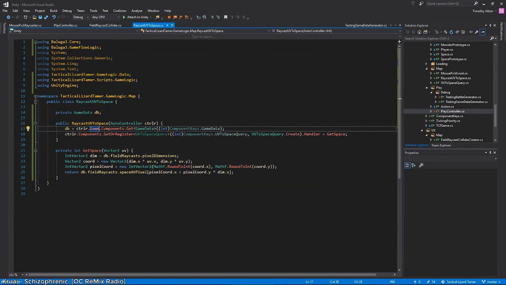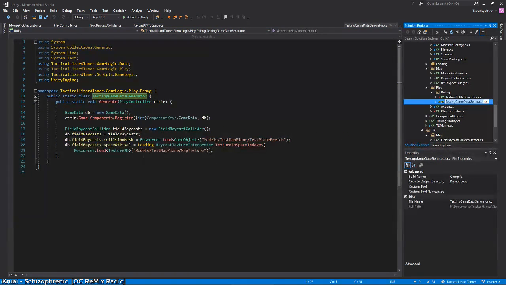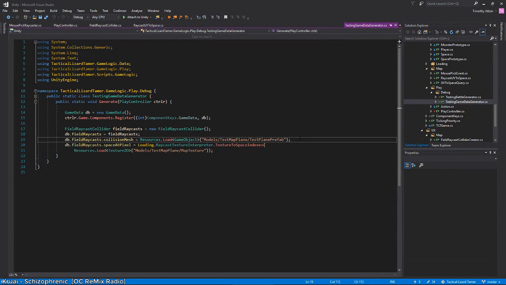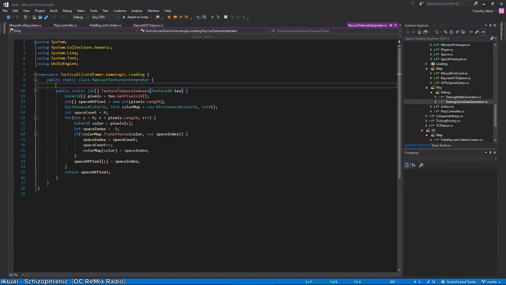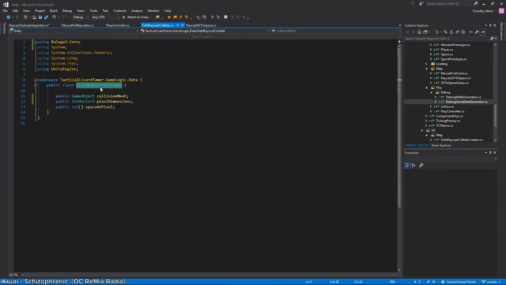Alright, so I guess next thing to do is see what values it gives us. Oh, I think it's because I don't set this dimension. Okay, so maybe something's better than nothing. That's definitely true, Storm. Okay, so let me think a better way to do this. This won't return anything, and we'll just pass it the field raycast collider.